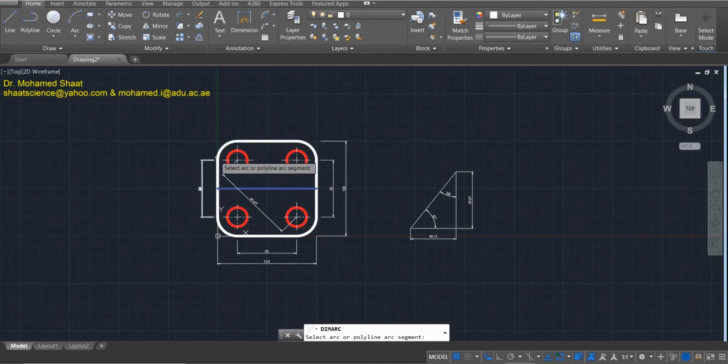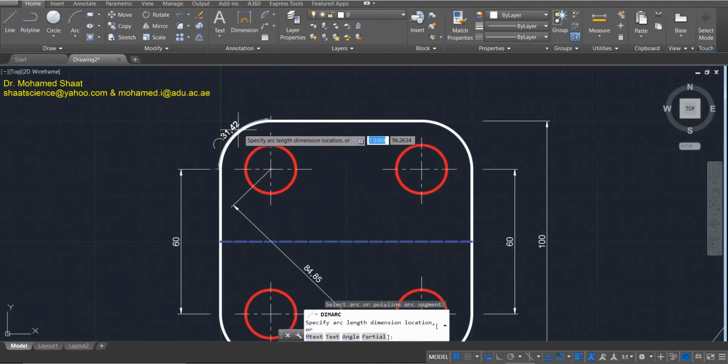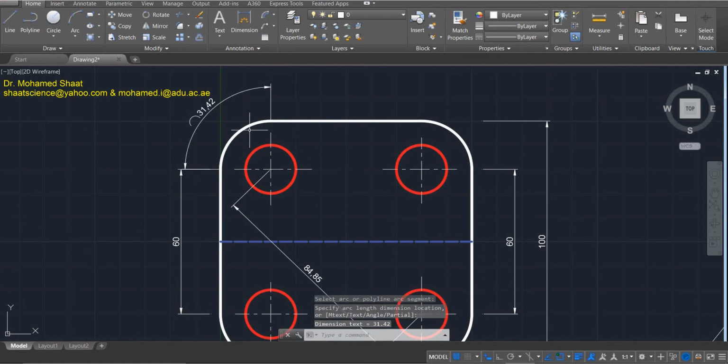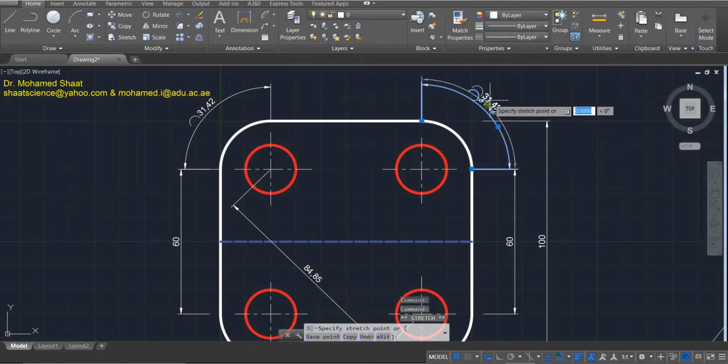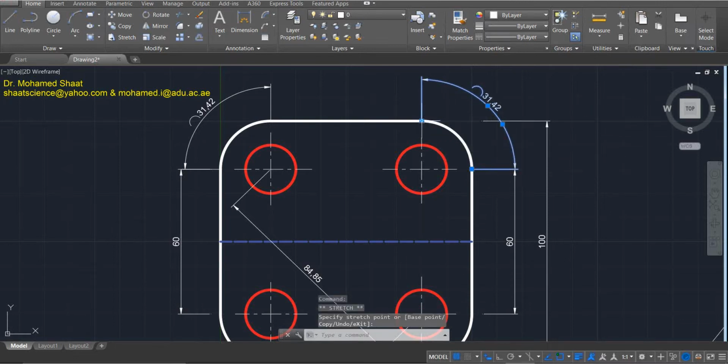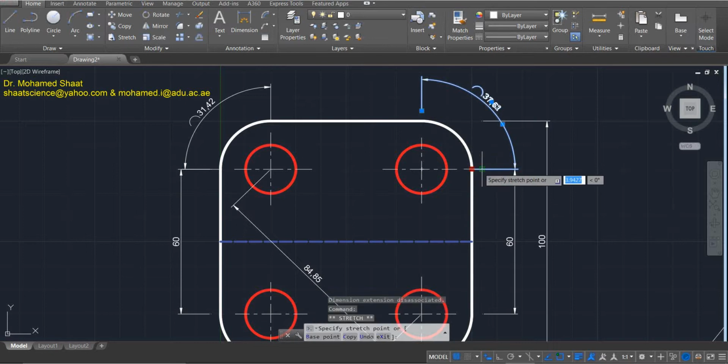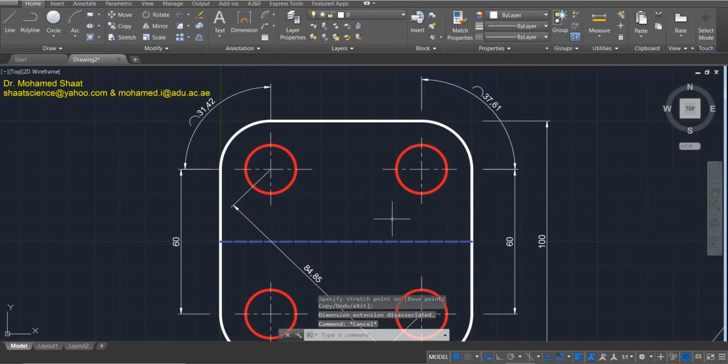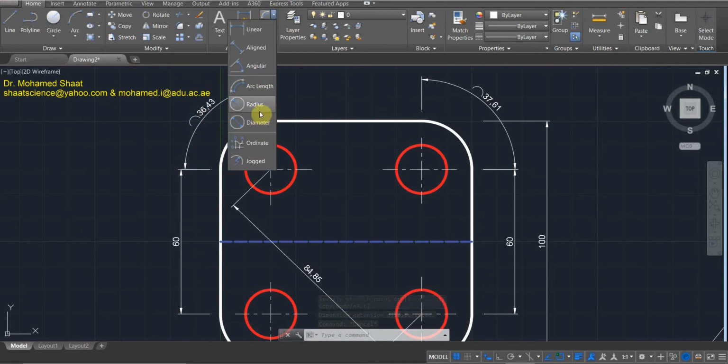Also, one of the icons here is the arc length. This is not a practical thing. For example, if you are interested in finding the perimeter of this quarter of the circle, automatically you're gonna choose the arc icon and you're just gonna pick the arc. So you're gonna end up with the length of this arc. AutoCAD is gonna do automatic calculations, depending on the radius or the diameter of this arc, to end up with the length or the perimeter of this arc in this way. And again, make sure that you do have the extension lines not intersecting with the object, as I did here. Okay, this is also one of the icons or the commands.